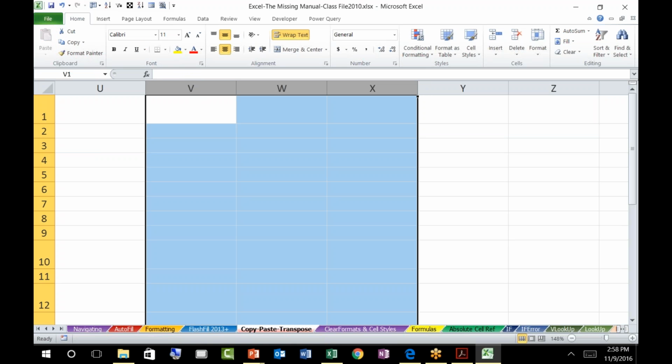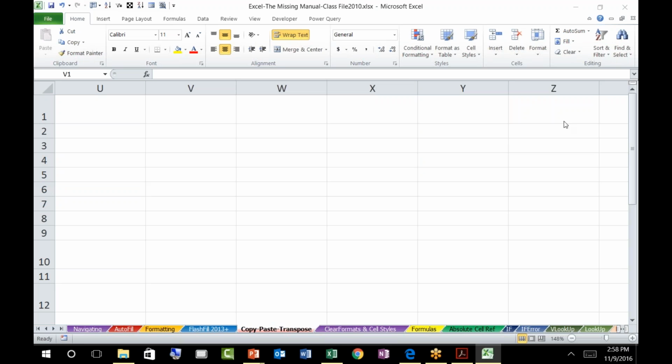So transpose is something that's been around forever, but for most of us, transpose would be a bad thing. 36 inches as a measurement is not 63 inches, and that's how we think of transpose. How Excel thinks of transpose is to take a column and put it in a row, and a row and put it in a column.